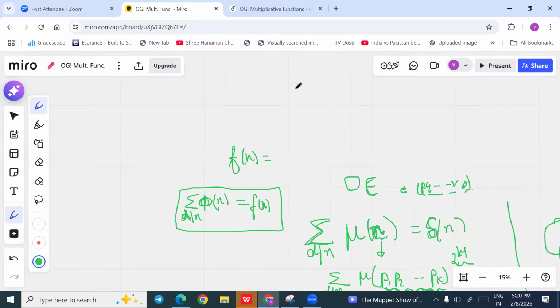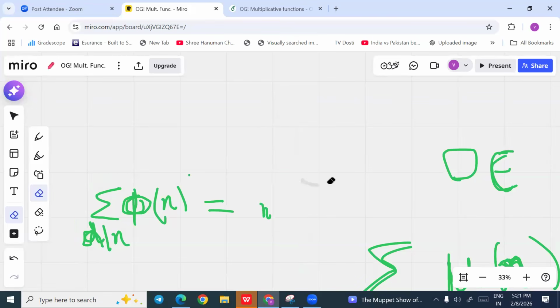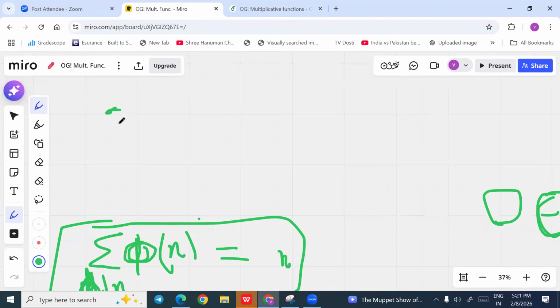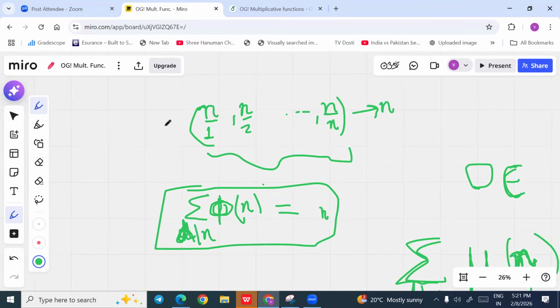Well, it turns out that f of n is actually just n. So this just basically reduces down to n. Now, this is a very cool thing because it's good that it reduces down to n. Now try proving this. The idea is basically you could look at these fractions 1 by n, 2 by n, up to n by n. So there are n of these fractions. And now try to count these fractions in another way that would just give this sum. So that will just prove this by counting in two ways. So this would be n only.